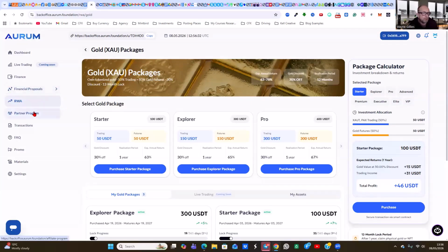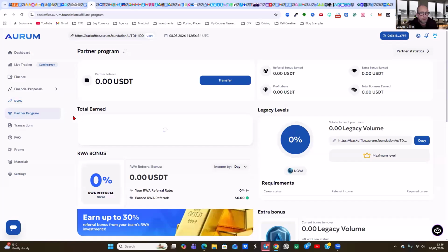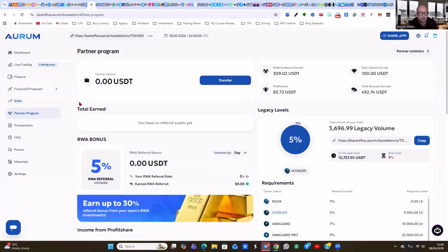Then we've got the partner program, and basically this is all your partner details. If you're just a customer, then this is quite irrelevant to you.